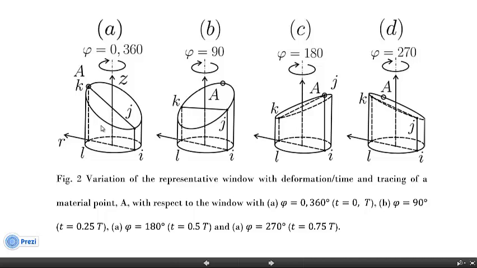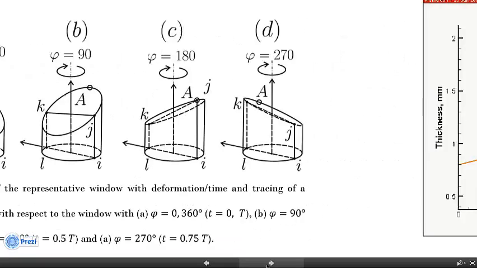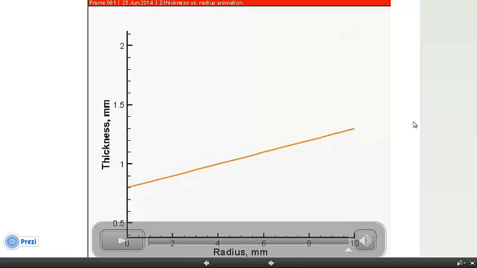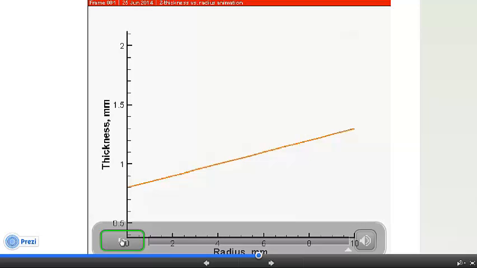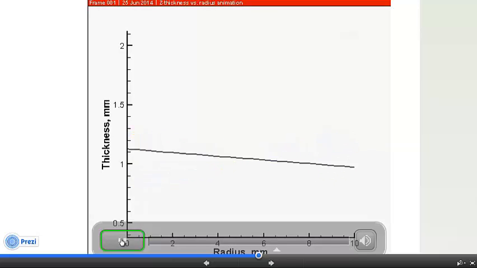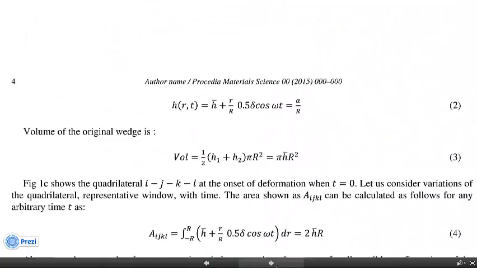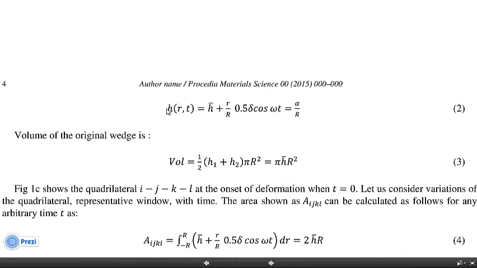So the minimum and maximum of h are represented at the time equal to 0. Let me show you an animation of the top surface for the cylindrical segment due to rotation. Here we see the top surface as a line, and as the sample rotates, that's what happens to the top surface at the cross section. Now we have described the height for a typical point in the sample.